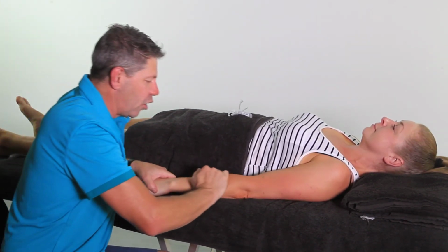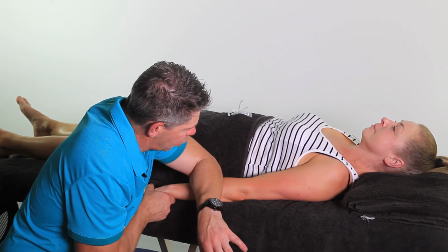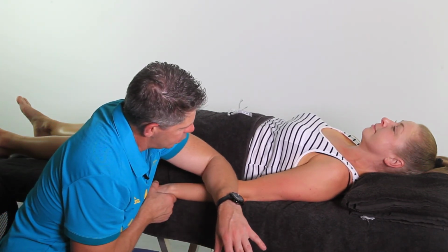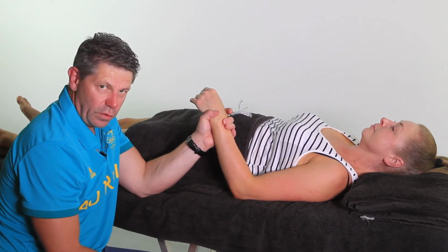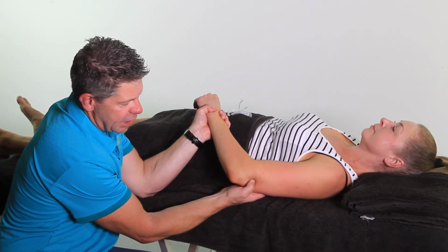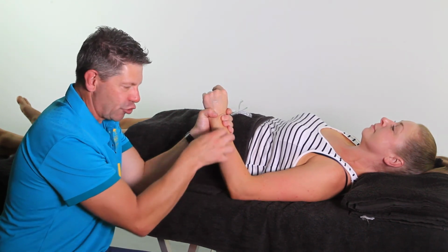Okay, so not unlike how we started. A little bit of wrist extension, bring over a broad forearm, and then work through that extensor carpi ulnaris. Like so. Okay, so that's dry needling for the extensor carpi ulnaris and associated other extensors as well. As I mentioned before, we've also got the triceps through here as well. They will also refer into the elbow, so that is another part of our treatment sequence as well.